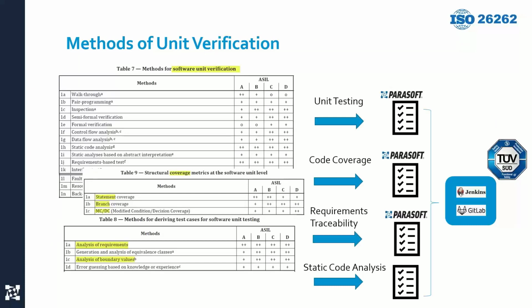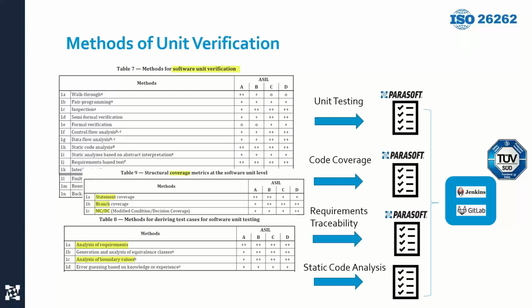All right, more tables. Tables 7, 9, and 8 talk about how, once you've written the software, you want to unit test it. Parasoft has a very robust unit testing framework that, as I already said, can be executed on target or host, where we can collect code coverage, trace to requirements, and add our secret sauce there. In some cases, static analysis is also pertinent to verifying some of those tables that have to do with unit verification.